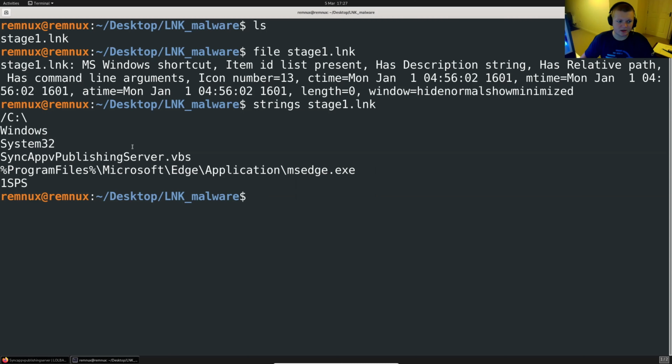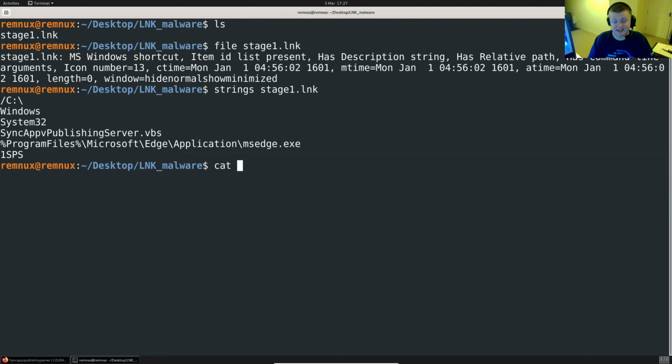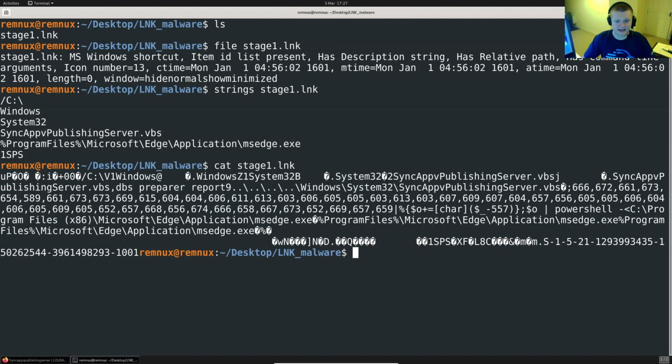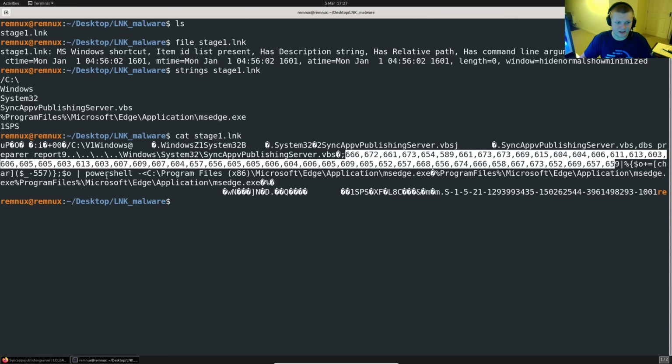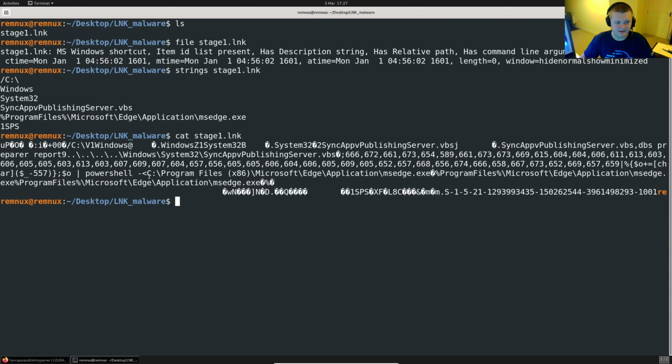When we did strings, we couldn't see any PowerShell code, right? There was no PowerShell code when we did strings. We could perhaps just cat it out, and we would get the binary data, which maybe when the strings command extracted didn't pull this out, so we could cat this out. And here we can see what looks to be PowerShell code, right? We've got that VBS script there, and then we see some numbers, and then down here we've got PowerShell. We do have plain text PowerShell here, so I'm just going to copy this.